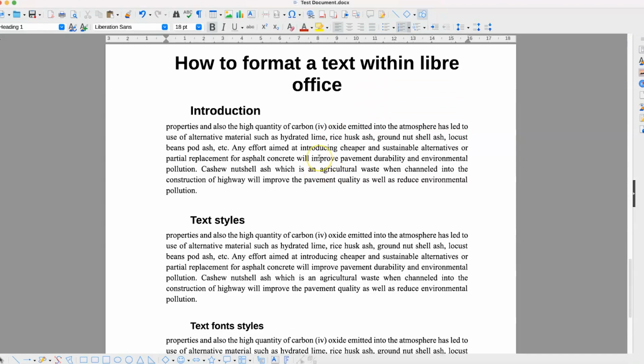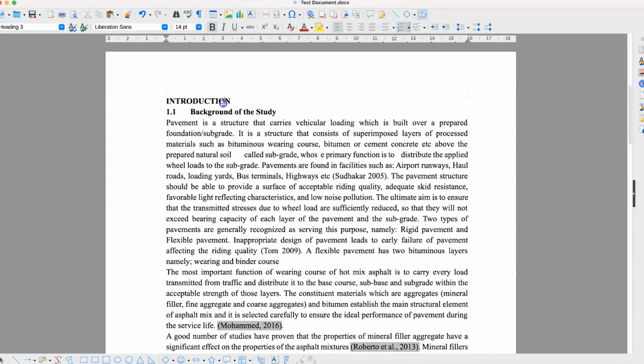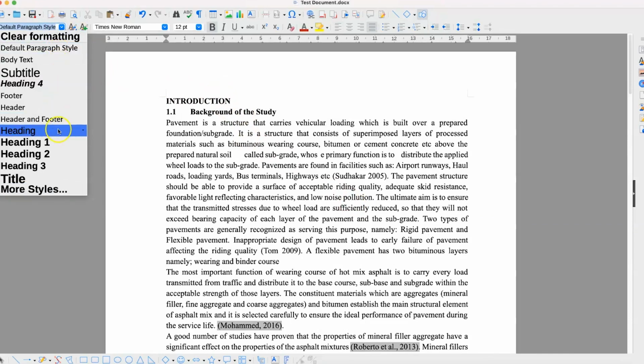So you can just go ahead, explore on your own, and see how you can write using all of these formats. And at any given point, when you click on any of the header or the content, it's going to tell you exactly this is a title text, this is a header 1 text, this is a header 2 text, and this is a header 3 text. So you can format the remaining ones as well. You can select this, and easily click and say this is header 1.